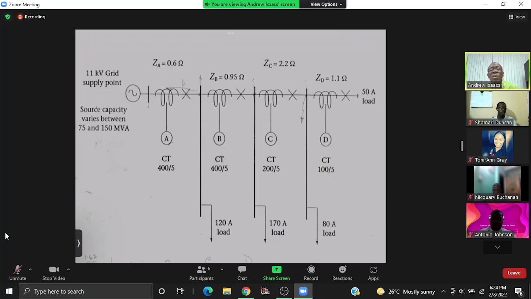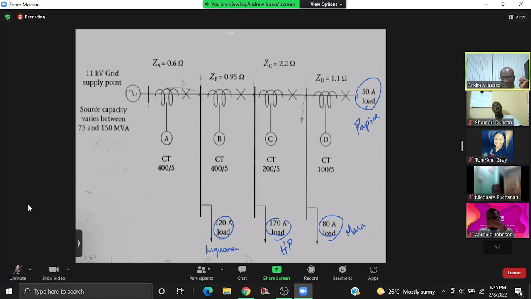Good. So this is a network. So let's understand the network. Remember I told you about the communities. So think of these loads as going into those communities. All right? So let's say that is Papine. This is Mona. This is Wop Pastures. Which other community nearby? Whatever. This is Ligani. All right, so those are our communities, and this is the feeder from the Hope substation. So that's Hope substation.